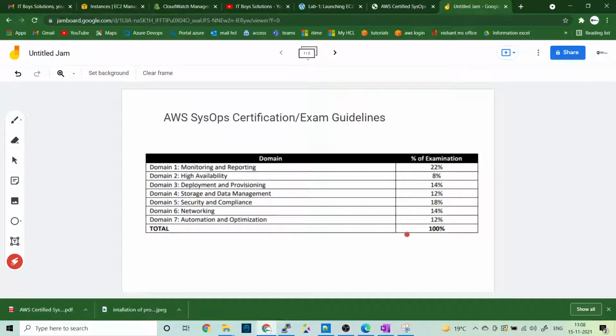The next important thing I want to tell you about this SysOps exam is that it has multiple choice questions. You will also get a few lab questions, where you have to do some practical work and then you will get your marks. Suppose you have 5 multiple choice questions of 10 marks, just as an example, and one question of 10 marks as a practical lab. I will say you will be benefited in the lab exam.